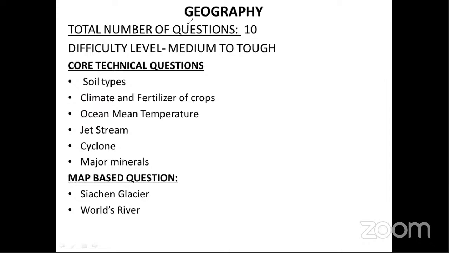And you know, geography and agriculture both overlap with each other. If you know the geography, the soil, and the climate of any place, then you can easily identify what type of crops will be there. Suppose you know the climate of northeastern states, the climate of southern India, and the type of soil spread in northern India, then you can easily identify what crops will be there. So the basics of geography will help you to guess, at least understand each and every option clearly, and eliminate the wrong options. That will be very important.